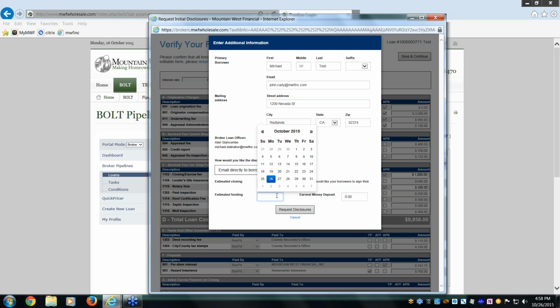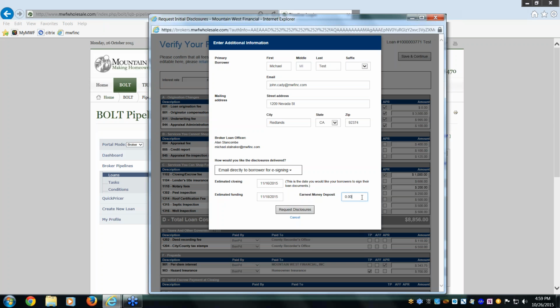The next one will be the estimated funding date. Well, I want them to sign on the 11th, and I want them to fund on the 13th. Oh, I'm sorry, I missed that. I want them to fund on the 17th. 11/15, by the way, is a Sunday, so we'll change it. So now we know that you want your docs ready to sign on the 16th, and you want to fund on the 18th. The reason these dates are so important is because how the CD goes out is going to match these dates. We have so many days ahead of it. We want to make sure that you are prepared to fund the day that you put on there.